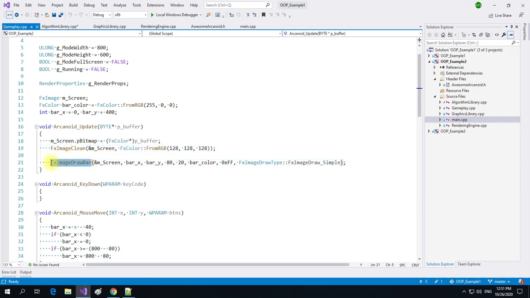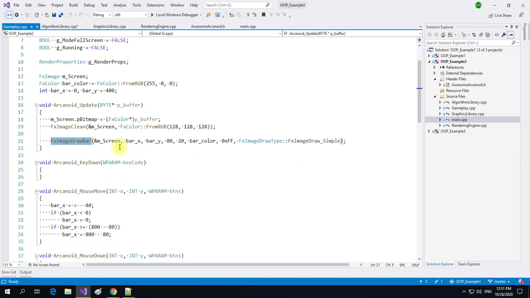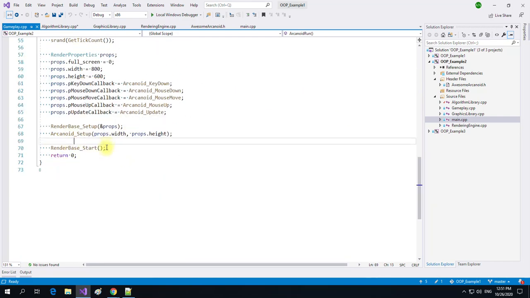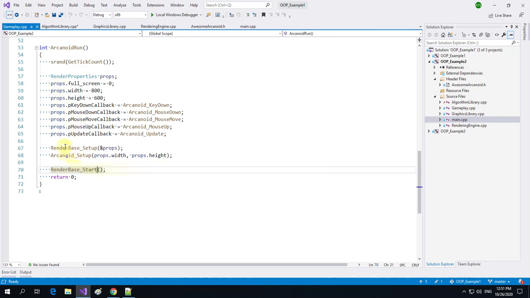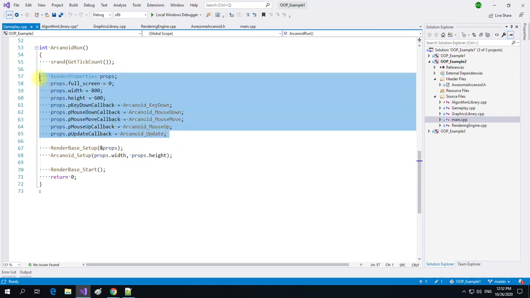It's a filled rectangle as a bar. So what we can also see here is that the rendering engine doesn't care how we handle keys, mouse move, update, and how it will happen inside.